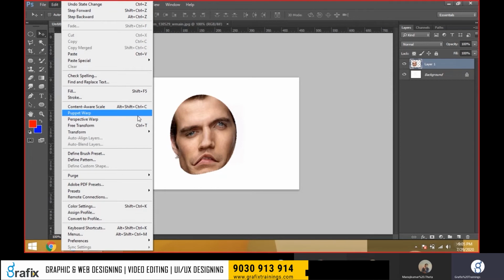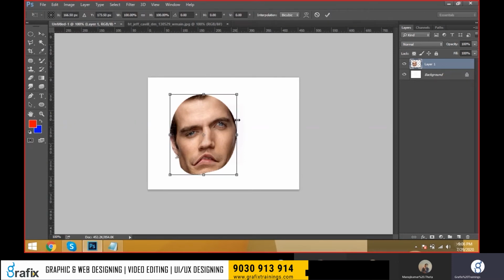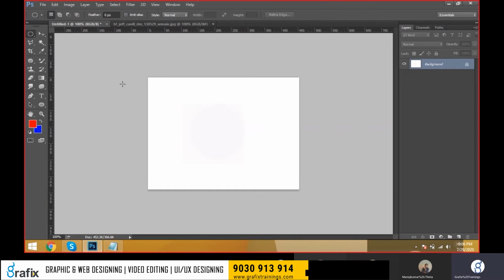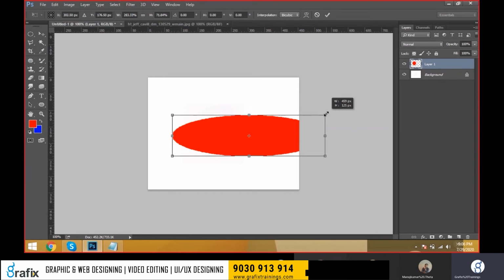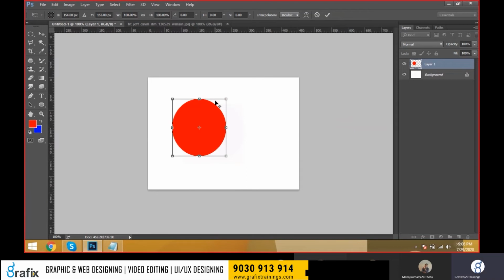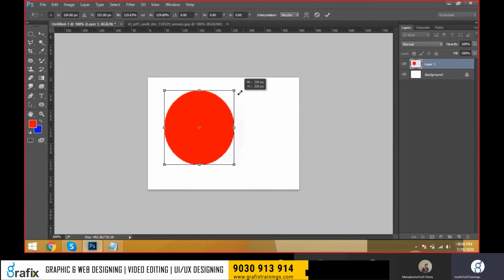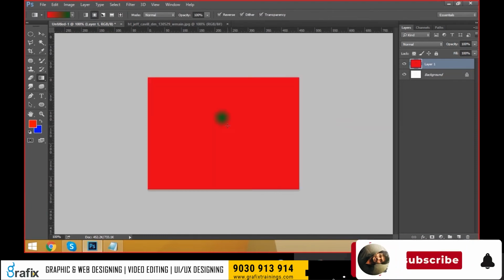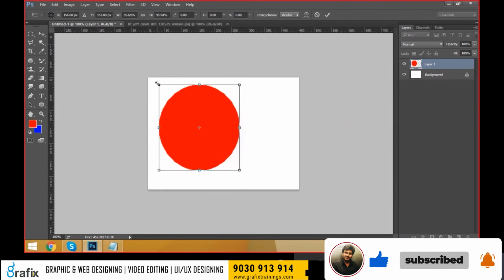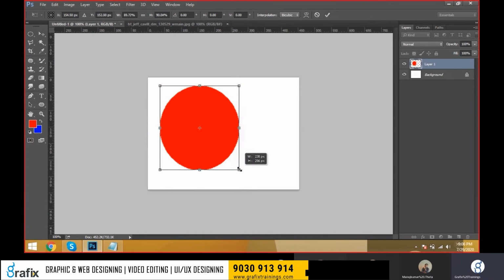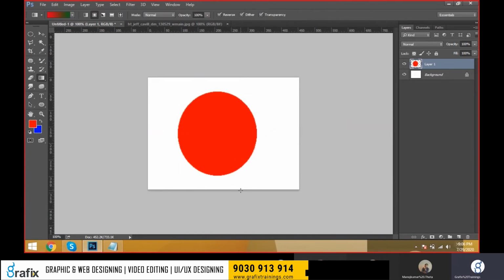only. Okay, we can distort the image and come to the transform controls. Control T, transform. Already we started from the starting step. When you take any object, new layer, and fill the color, to deselect the selection, Control T, transform. How can we transform? If you transform like this, it is not uniform. How can we transform it? Shift Alt to transform the object very perfectly, like this. Control T, holding Shift and Alt and transforming from one corner to another corner. Automatically it will transform. We can increase the size.